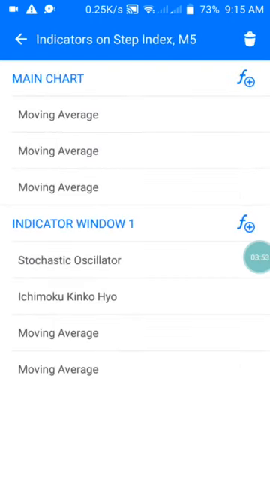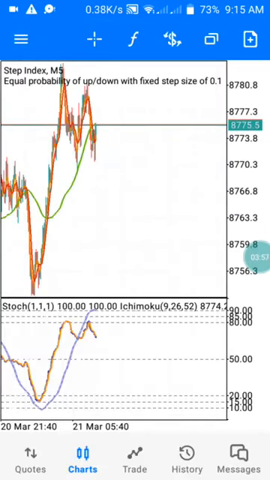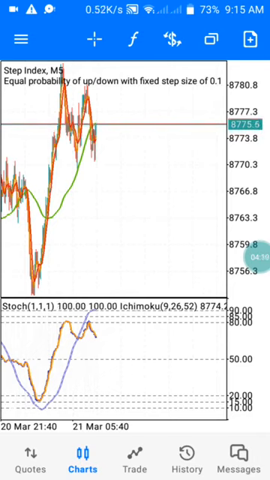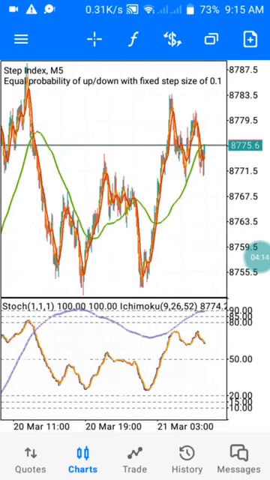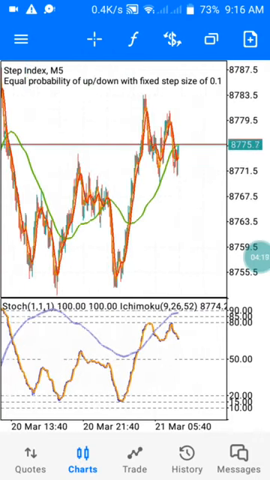So with this you will now have the full indicator on your chart. Let me explain how this indicator really helps you to trade step index every minute. This strategy really works on every time frame, and I'm using the last zoom level. If you are looking for the zoom level, you see this is the first zoom level, and the last one is what we are using to trade this particular step index.